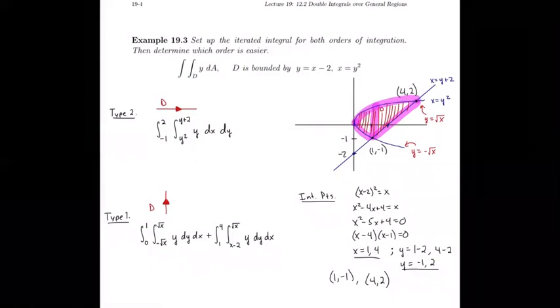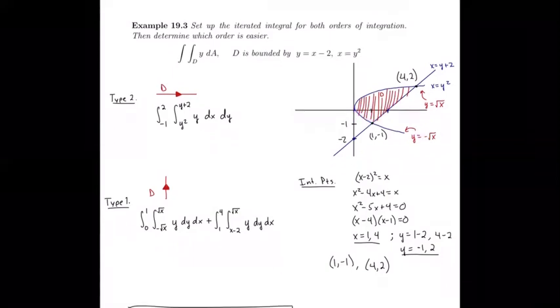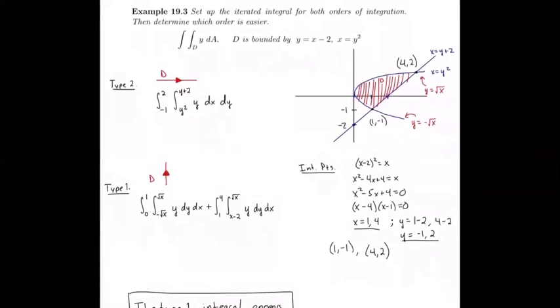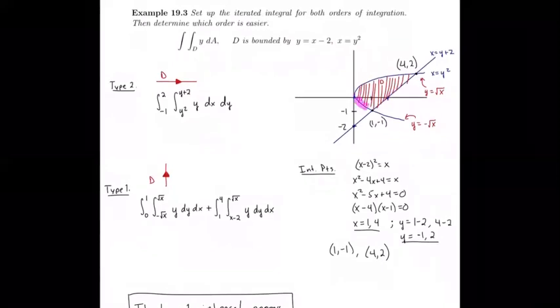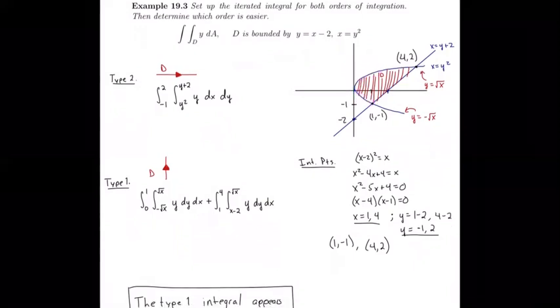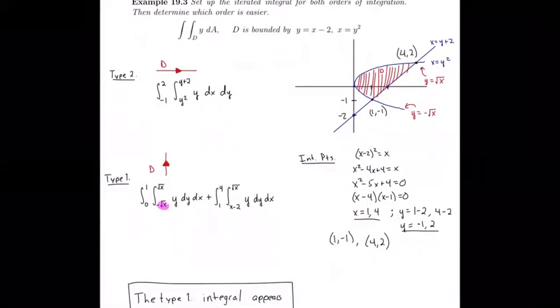In both cases, we're bounded above by y equals the positive square root of x, whereas the bottom here was y equals the negative square root of x, to get the lower half. So in the type 1 situation, one integral will represent this portion from here to here. So x is going to range from 0 to 1. We're going to be bounded from negative root x to positive root x. That's exactly what we see reflected in the first integral: negative root x to positive root x from 0 to 1 along the x-axis.